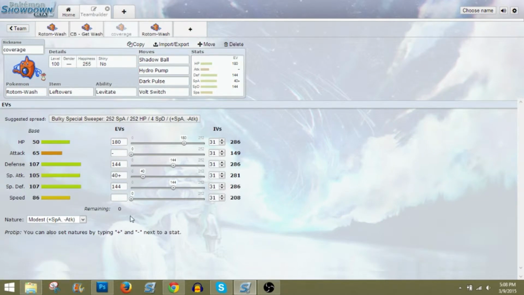Now, this is a little different than the other set, but very similar. Instead of having it all in special attack, you want to bring that down quite a bit to 40 EVs. Throw some in special defense and defense, and throw the rest in HP, because its base 50 HP is not very good, but its base 107 defense and special defense, that is good. Very equalized defenses and attack, special attack. Whoops, messed that one up. You know, it's very safe to play this set, but it's not too common.